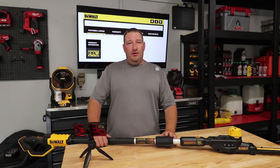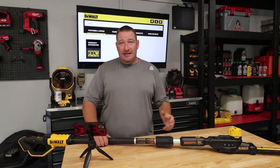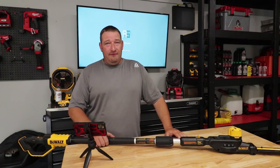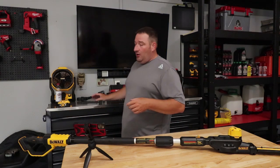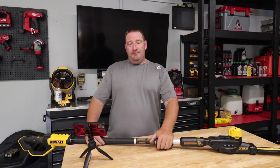This cuts up to 1 inch thick. Most cut up to 3/4 inch, they say. This actually says 1 inch. It will cut up to 1 inch. Like I said, it's been totally great for the time I've used it, for everything I've done with it. And so you really couldn't go wrong with this thing if this is something you're looking at.